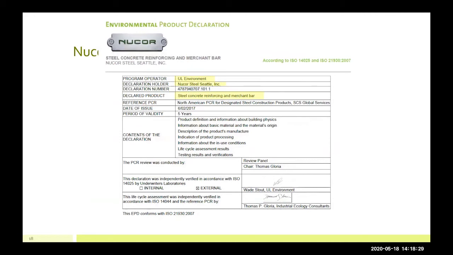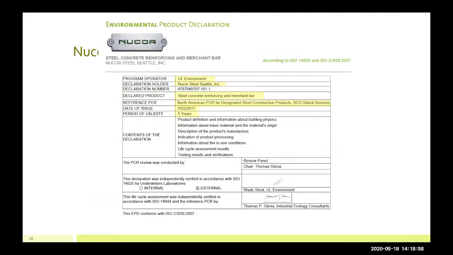Next is the reference PCR, and in this EPD, it is the North American PCR for designated steel construction products by SDS Global Services. Again, this has to match the PCR that we reference for our limit on our webpage. Next is the date of issue. So this EPD was published on June 2nd, 2017. It's going to be valid for 5 years.